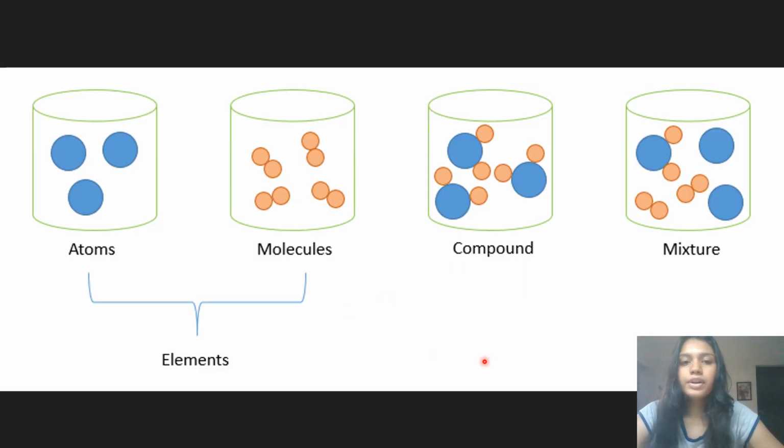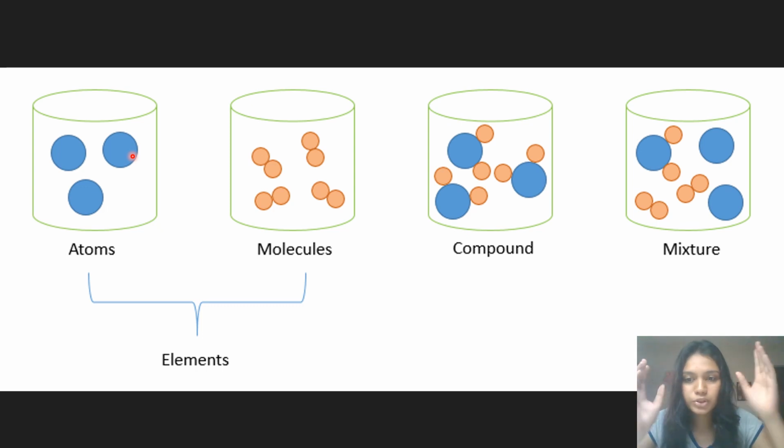Okay, so first we're going to properly define what atoms, molecules, compounds, mixtures, and elements are. If you look here, you see atoms. We've all learned that atoms and molecules are particles that we've learned in chemistry already. Basically, an atom is a single particle, as you can see here. When atoms come together, they form molecules. So two or more atoms bonded together form molecules, as you can see here. There are two atoms in each molecule, correct?